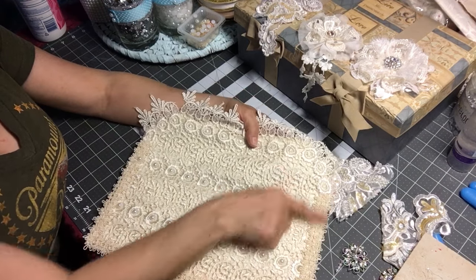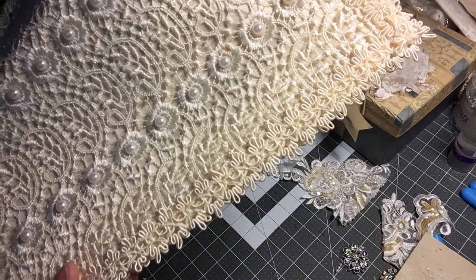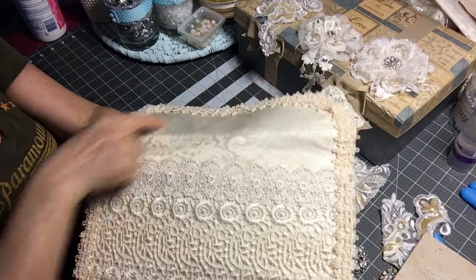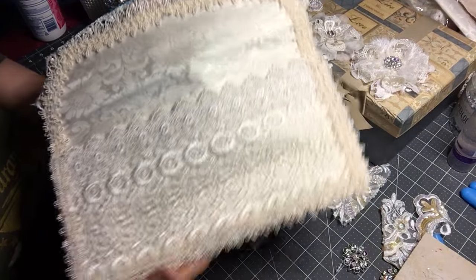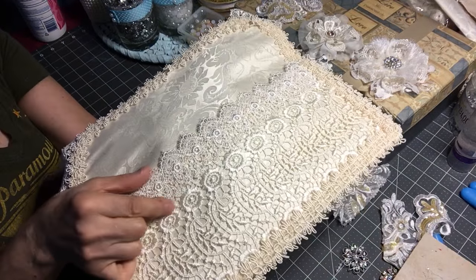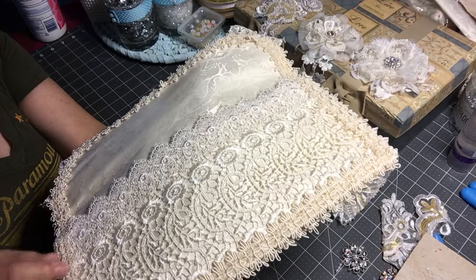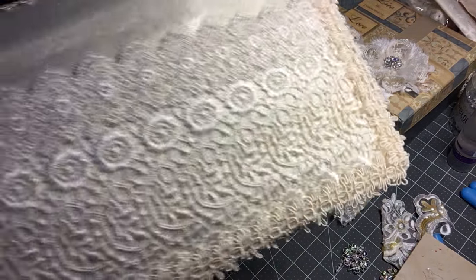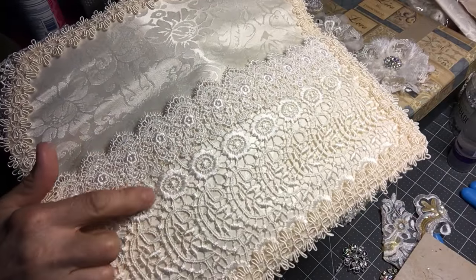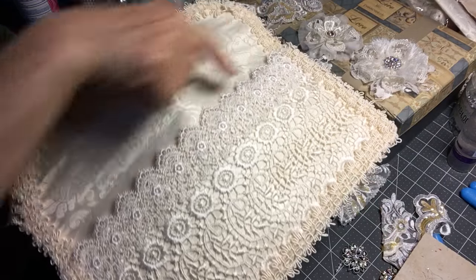And so I did this, and I did this trim, which I just love. This trim is beautiful, absolutely gorgeous. And I did it on the inside of it too, all the way around it, as you can tell. And then in here, I had this really sweet little lace. And the only thing I did to it, I just cut the rib off. I didn't like it. I didn't want the rib in there. I wanted the little scallop to show a little bit. So I just cut the rib off and glued it on in here.